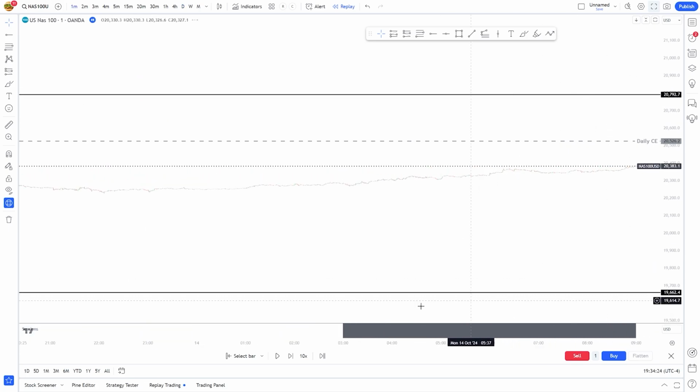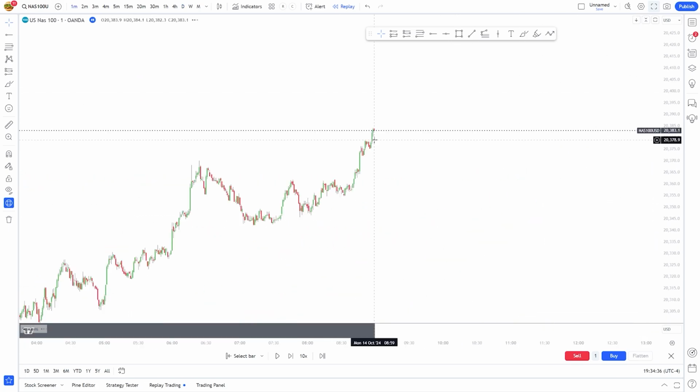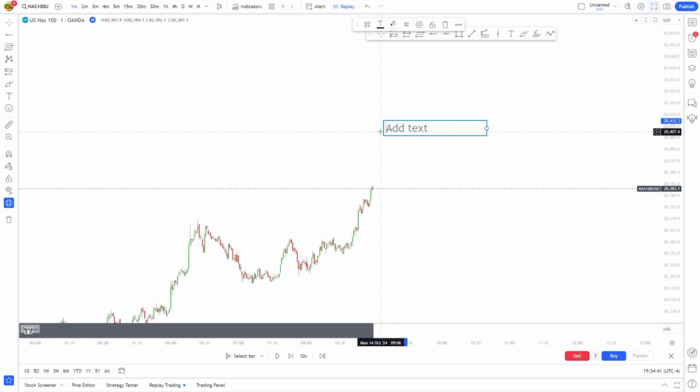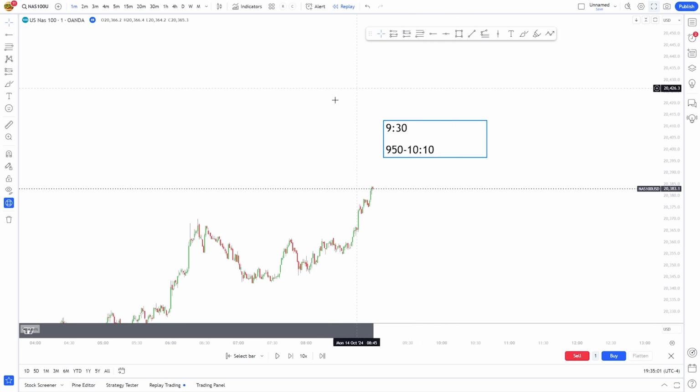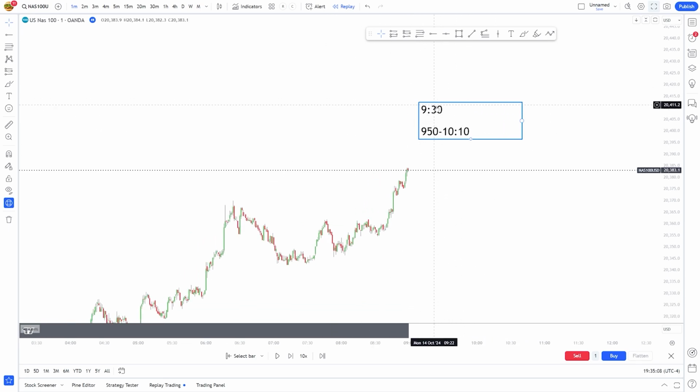Okay, now back on the minute chart, it is 8 o'clock. Since we're trading indices, times of importance are very important. So what does that mean? Right now on the screen, I have outlined two significant time events when you're trading indices. The first one is 9:30, that's pretty obvious. That is the equity open.